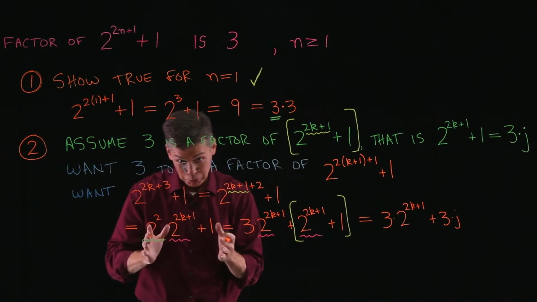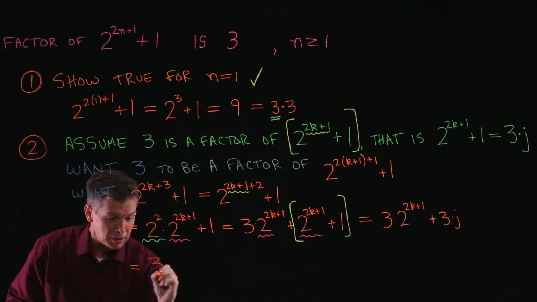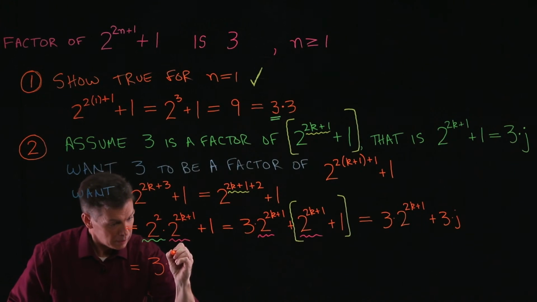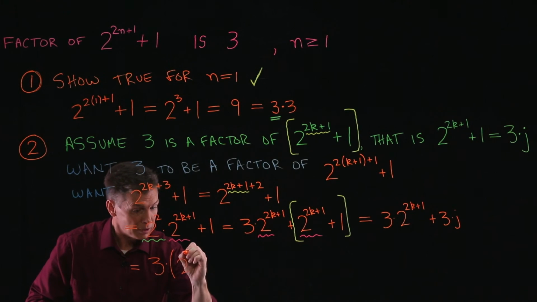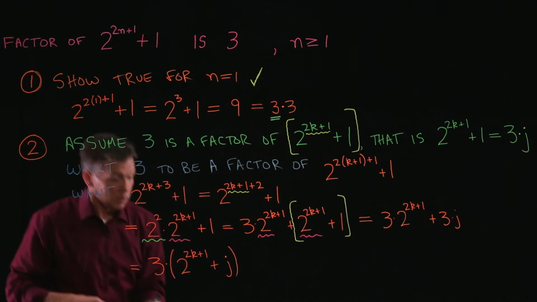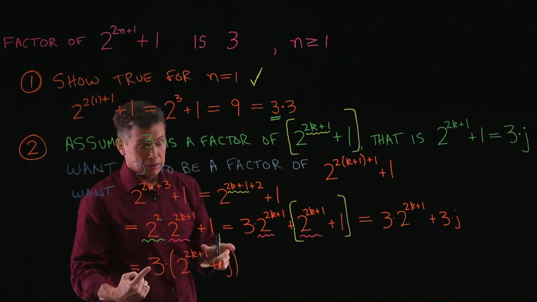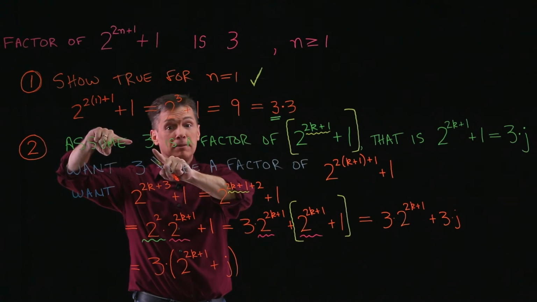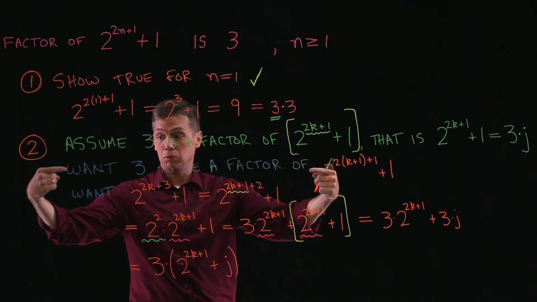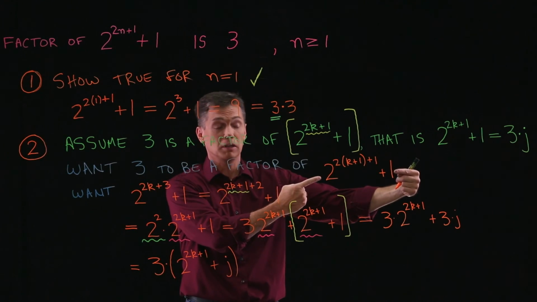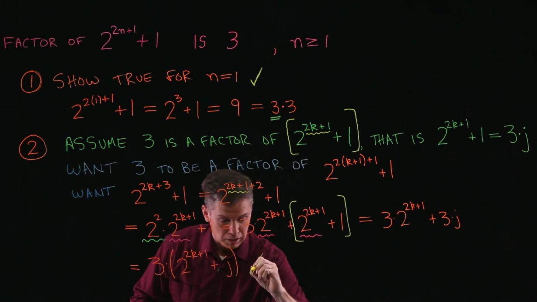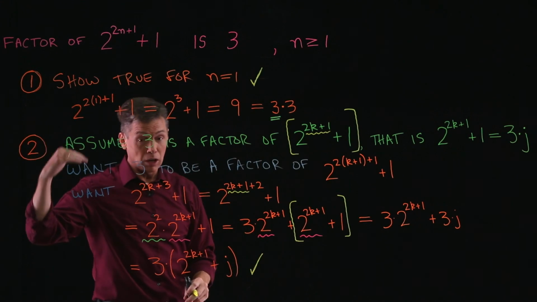This is beautiful. If I go down one more step, we're there. It's beautiful because now you can factor out a 3 of the entire expression. See, there's a 3 here, and there's a 3 there. So 3 times 2 raised to that 2k plus 1 power plus j. The reason why that's so exciting for me is we have 3 times something. In other words, 3 is a factor of that thing we started with. So we got it. I'm sorry, I should point right here. This is what we wanted. We wanted 3 to be a factor of this guy that we started with. And we got there. Because 3 times something means that 3 is a factor. I did it. We got that to be true. So our second step, we got what we wanted.